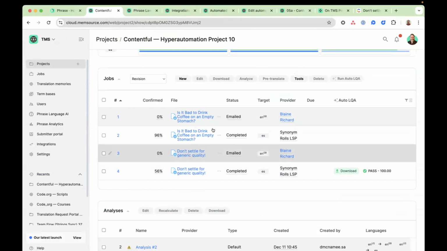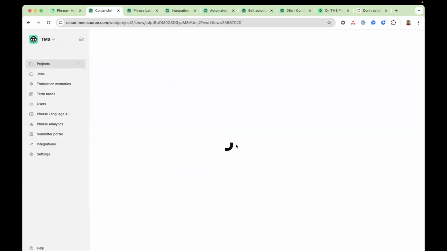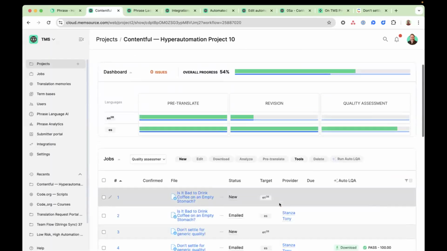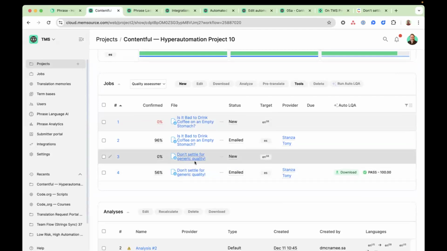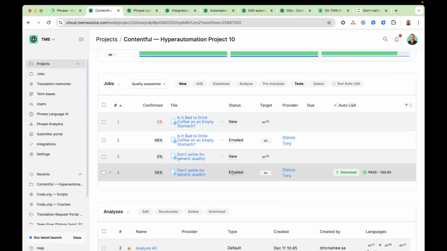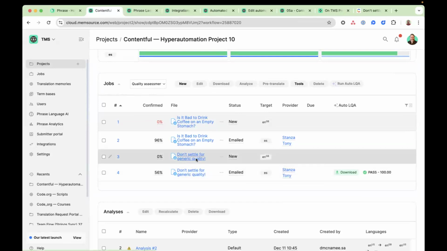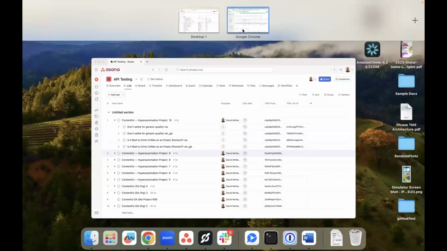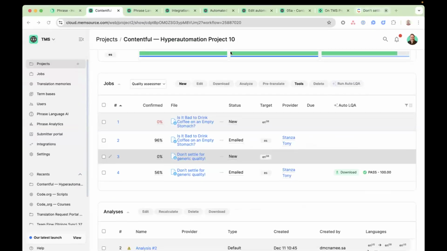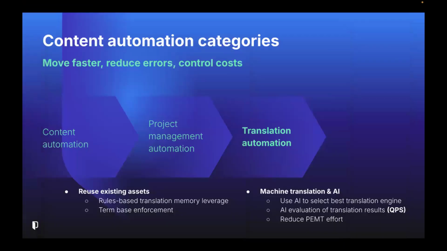So I've completed a couple of steps. I'm going to move to the next phase of the workflow, the quality assessment, and talk about what's happening here. So we have these that have been assigned, and I've been working on these two documents here. Let me make a quick point about what we're about to look at.